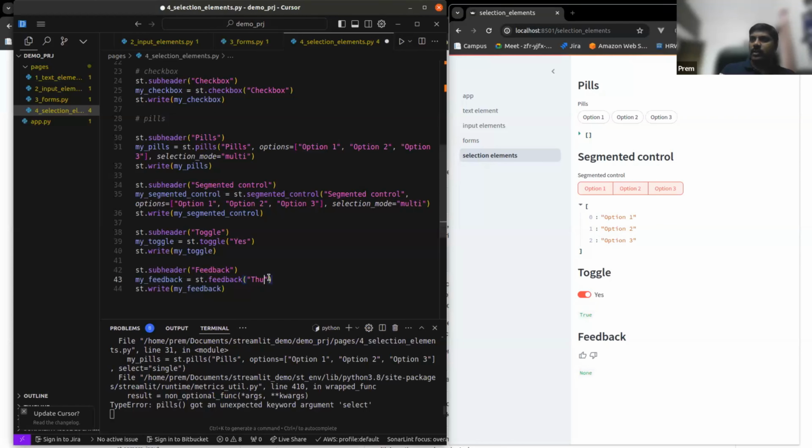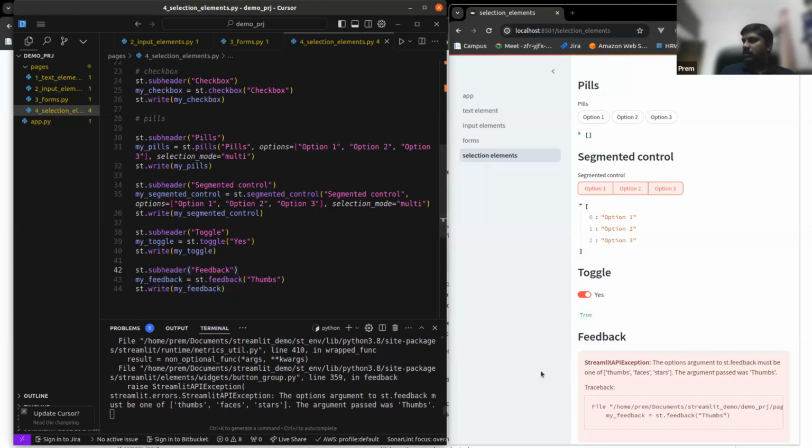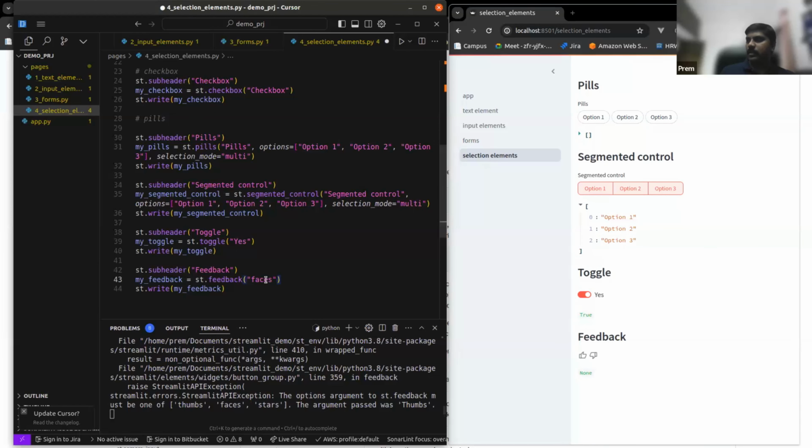You can also say thumbs, small t, and it says it can be thumbs, faces, or stars. So this is thumbs. We can say faces. It will give like this. Faces, you can choose anything. It will give the corresponding number on whatever you are choosing. And stars also, same thing. That's all. A small thing.